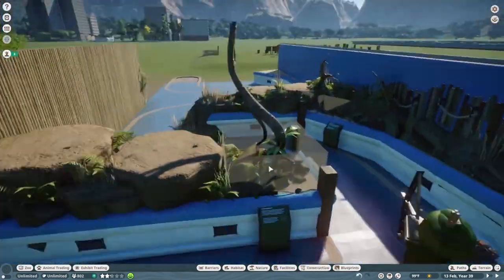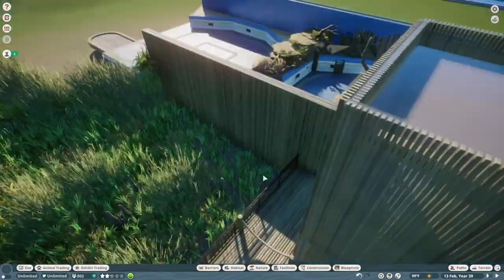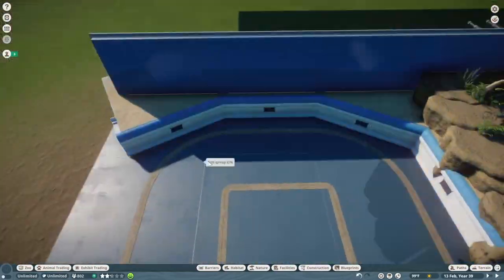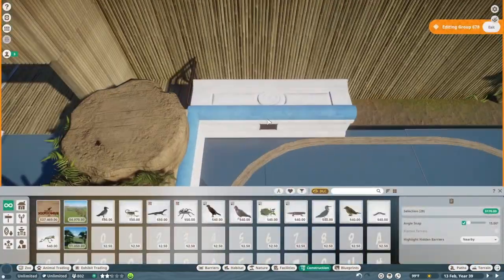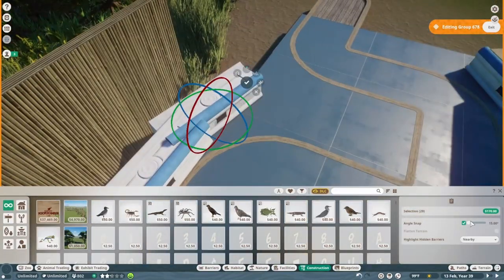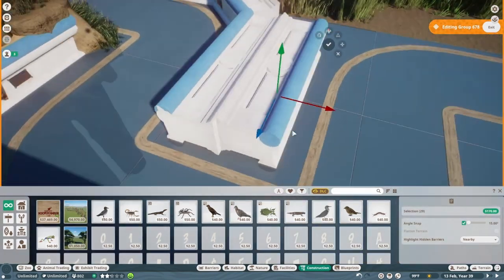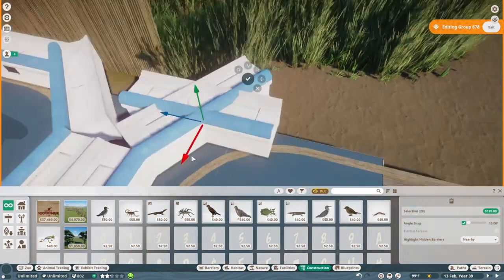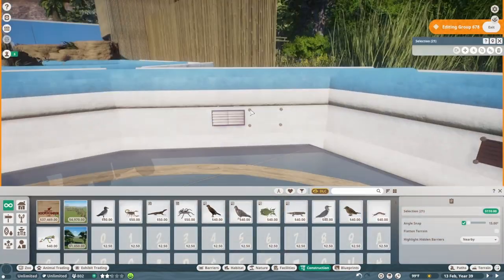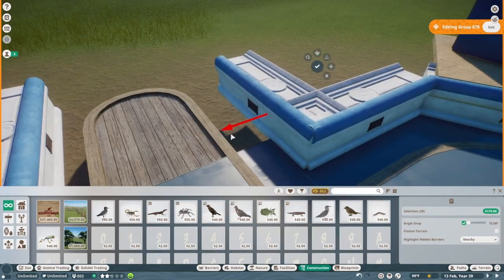So, there is actually kind of a lot more in this build to do. I'm not sure how much I'm going to show. I've mentioned this in the past though. I get really fidgety and spin the camera around when we're doing interior work. I just like to look at all the little details and try and fill everything out to the max that I can. However, that does not equal a smooth time lapse here. It can be a little bit stomach wrenching there. So, we'll see how long we let this go for.